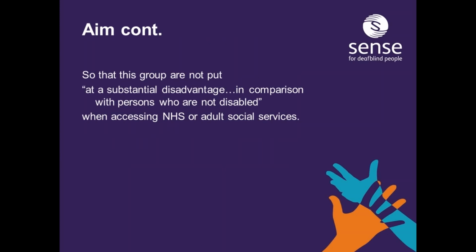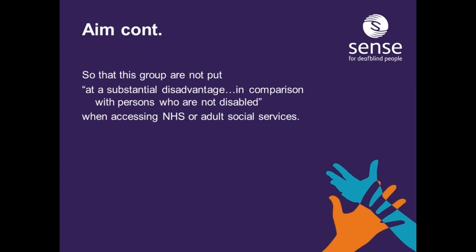What you need to know for now is that the overarching aim of the standard is to prevent people with communication needs associated with a disability, impairment or sensory loss from being put at a substantial disadvantage in comparison with persons who are not disabled. And that aim echoes provisions from the Equality Act.